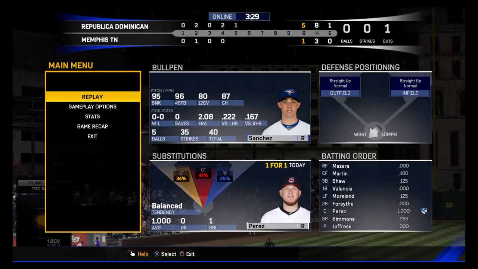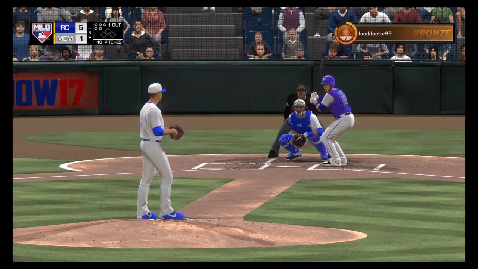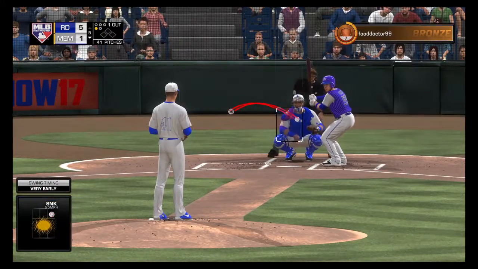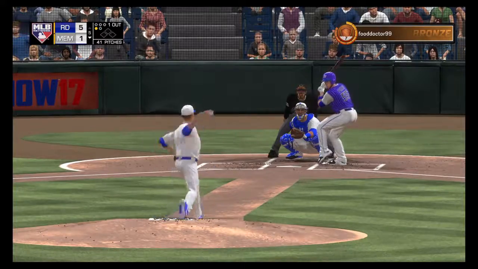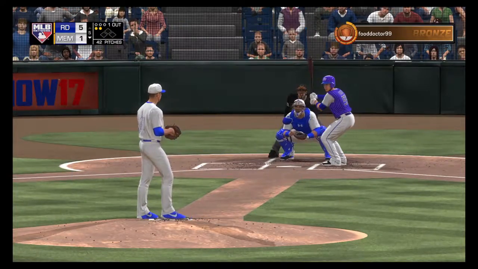Striding into the box, Roberto Perez looking to follow up the RBI single from his first at-bat. First pitch hacking here, and that's the first strike. Well, Matt, they've been real aggressive, taking swings early in the count, but you're losing in this game, so you got to make an adjustment. You got to start taking pitches and maybe working the pitcher a little bit more if being aggressive isn't working.